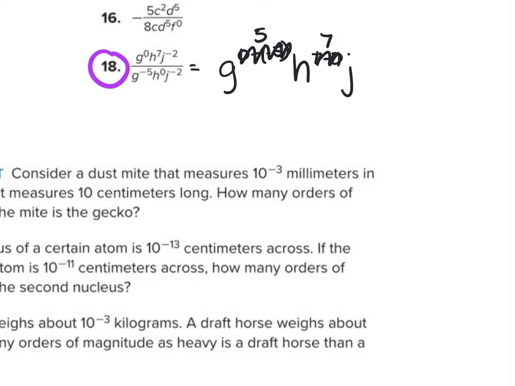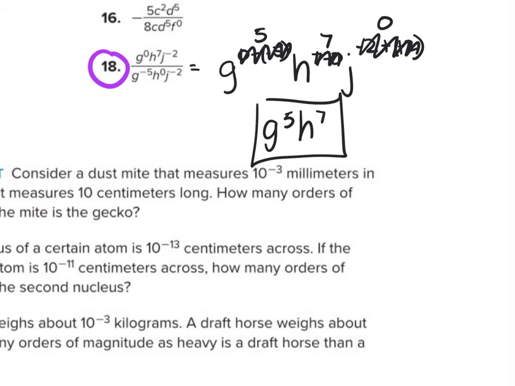Okay, j is a little tough. So the top one is negative 2. Then what would I write? Minus negative 2, which makes those negatives cancel there. So negative 2 plus 2 would give us 0. Okay, so I have g to the 5th, h to the 7th. Do I write j to the 0? No, how come? It's 1, so I don't need to write times 1. So this is my final.